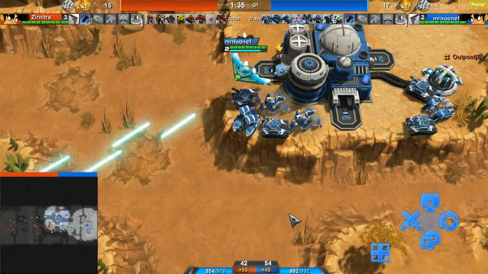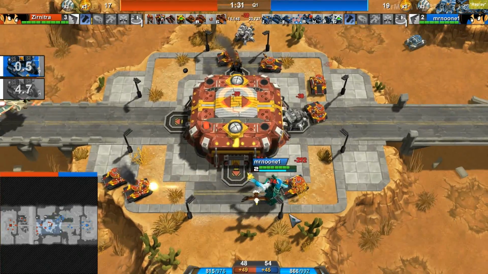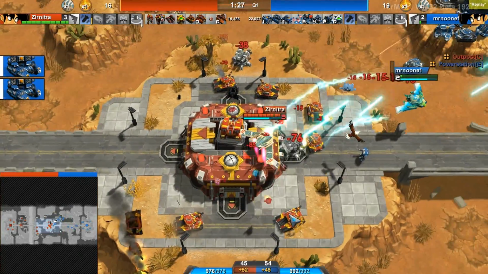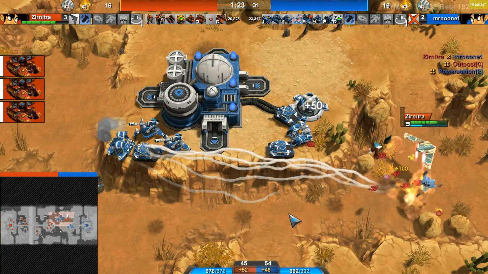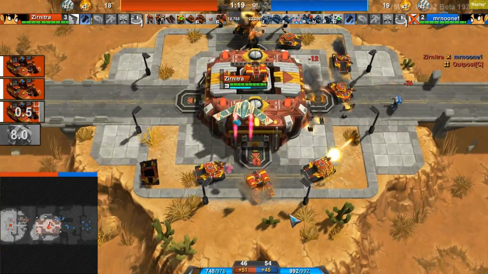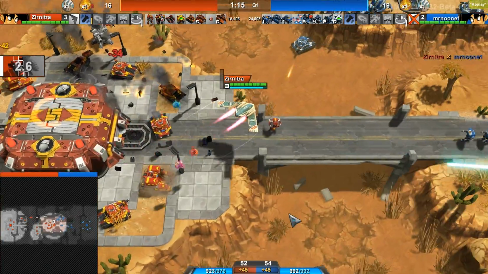And mrnoone1 not able to finish him off. But with some arties now, we'll be able to put a little bit of pressure on this mid. Zirnitra only one bulb up, so mrnoone1 might go more defensive, with infantry going down by Zirnitra, and mrnoone1 almost finished off here. A long way to go, does get killed by Zirnitra again on the ground before he can get back that long way around to his forward outpost.